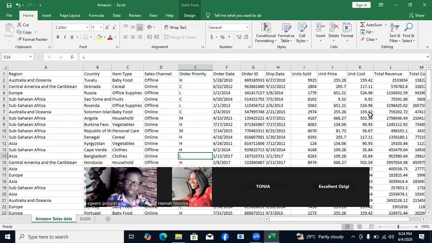So if they are able to give you an idea of the volume of the data, then you can quote plus or minus. But in a situation where you are able to access the data beforehand, maybe you tell them, okay, let me see the data. If I see the data, I'll be able to know how much I will charge. You understand? So you have to deploy different techniques to know how to charge.